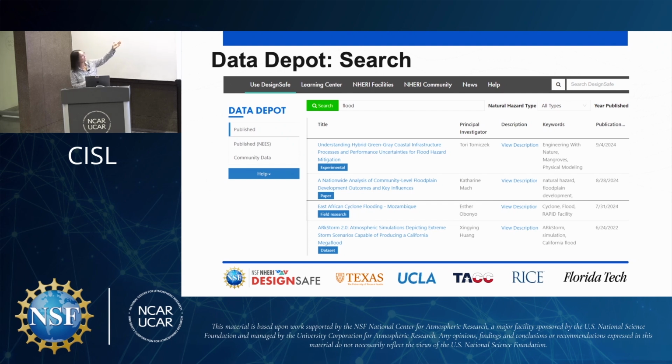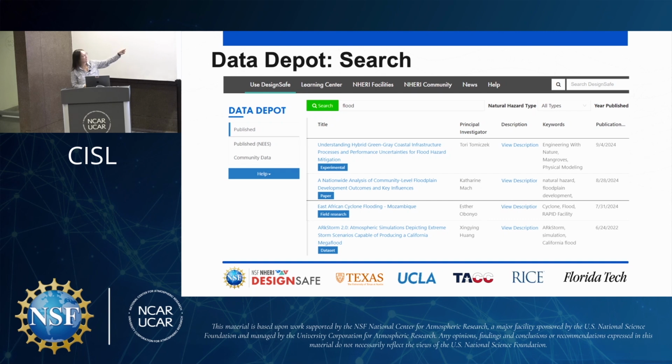The first one was actually an experimental data set from Oregon State University. They have a wave lab, and as one of the NHERI sites, that's their experimental data. The second one here is a nationwide analysis of community-level floodplain development outcomes. A lot of words, sounds like social science to me, okay?